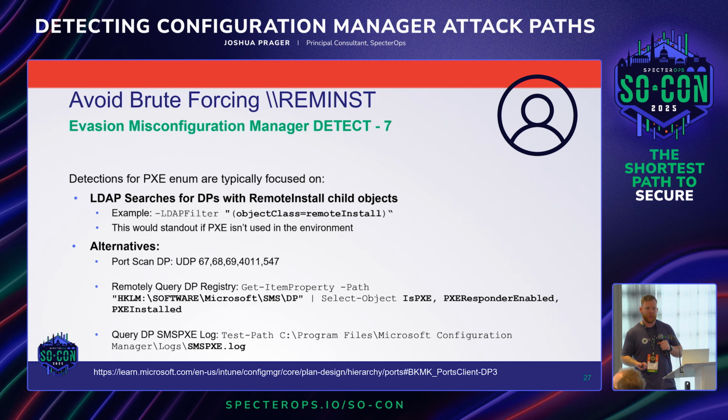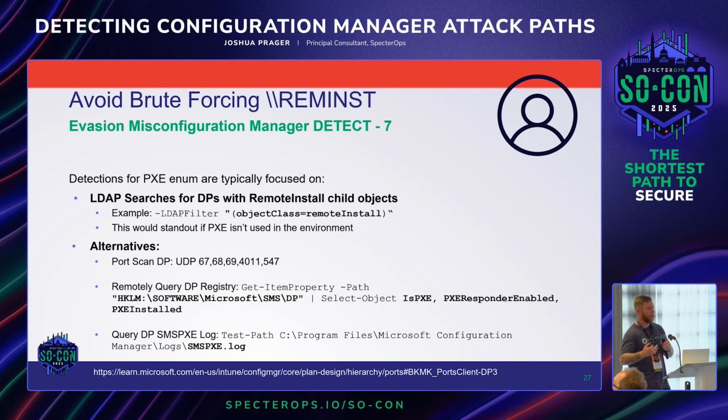So most detections that are focused on things like LDAP are looking for where a large number of requests within LDAP are made over a short period of time. So if I was ingesting event ID 1644, which is the LDAP efficiency query log, if I was auditing LDAP queries and I saw someone trying to query remote install, if I use Pixie in my environment, that probably wouldn't stand out, but I have been in environments where Pixie's been deprecated for like a decade. It does stand out that someone is trying to query remote install because it doesn't exist, right?